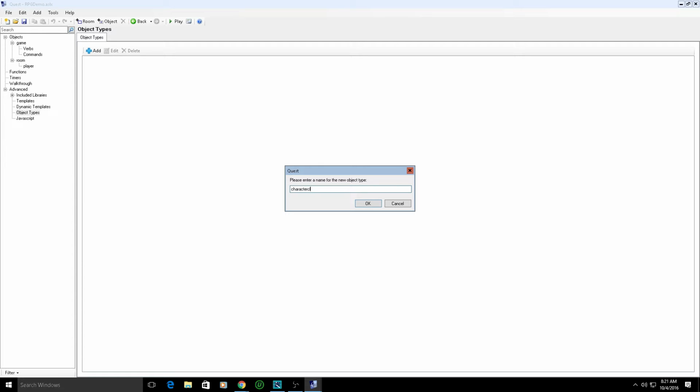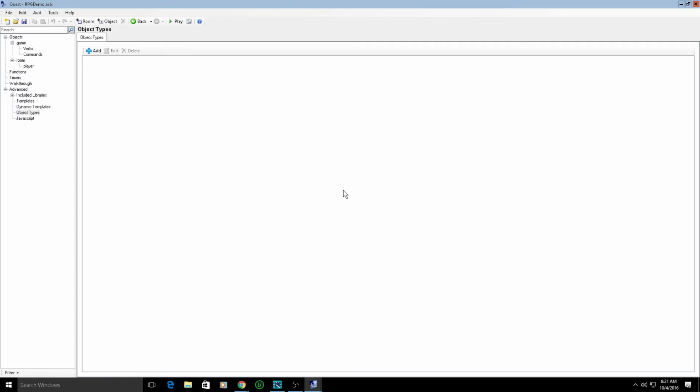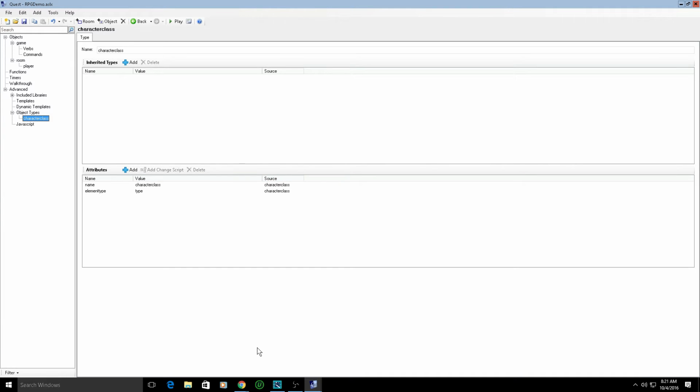Yeah, we're going to name this character class. In this character class, we're going to add a few different attributes: strength, dex, intelligence, HP, equipment, and armor.